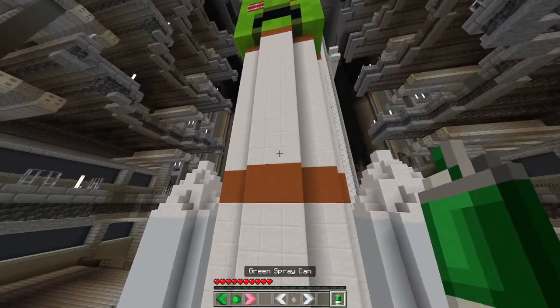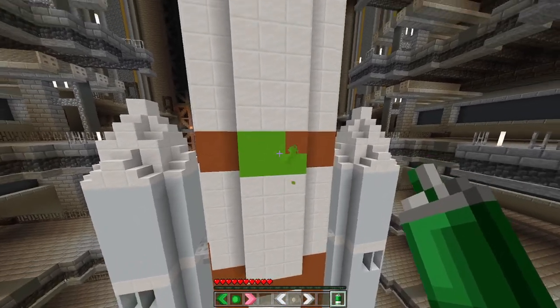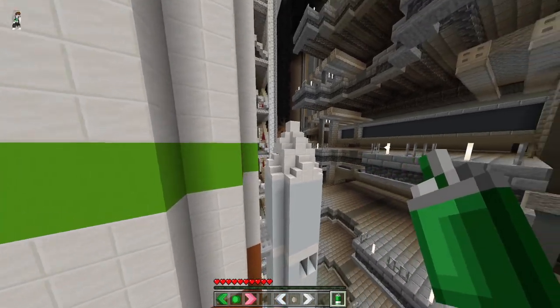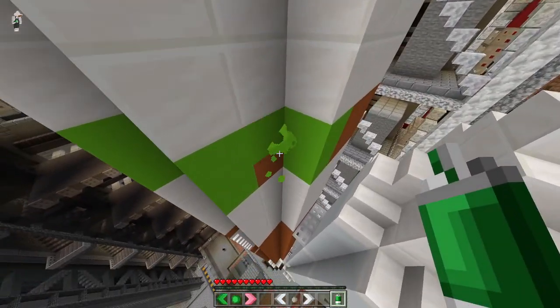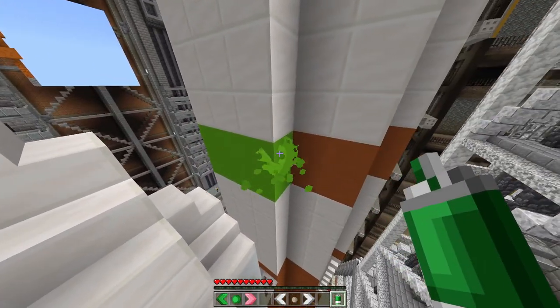Okay, you know what? Just to make it look a little better. I'd love to put more TNT here, but we will turn this into a green stripe. Should have put pressure plates on it. Nah, it's just going to fly straight into the moon and blow up. That's the plan.